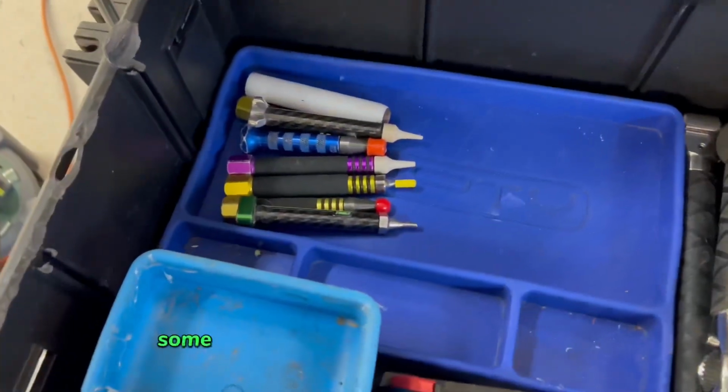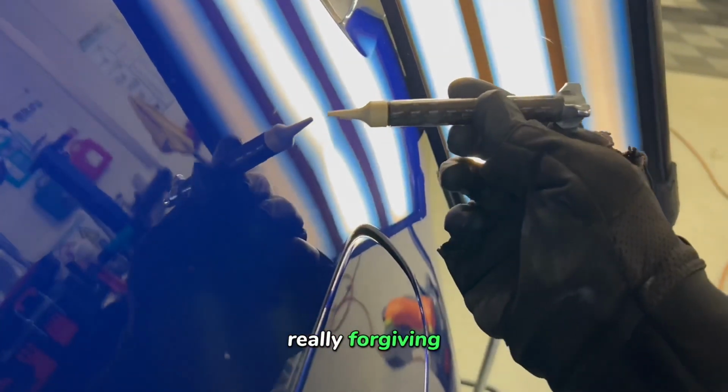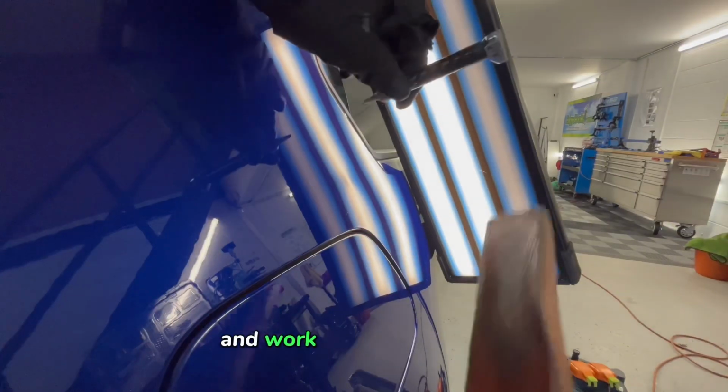Here you'll see some of the knockdowns I will be using. This Peak material tape is one of my favourites. It's really nice, really forgiving, and can still be really accurate. So we'll start knocking this down, start from the highest point and work our way outwards.